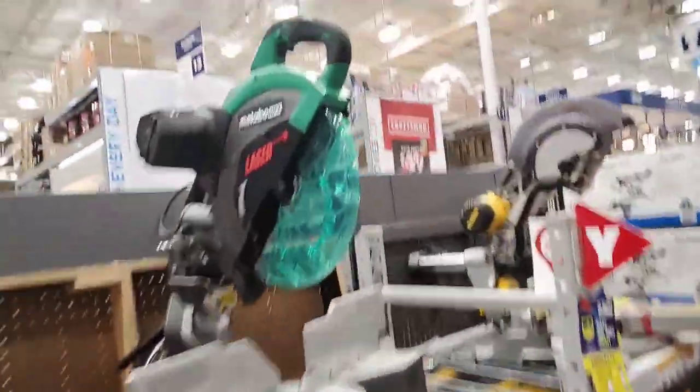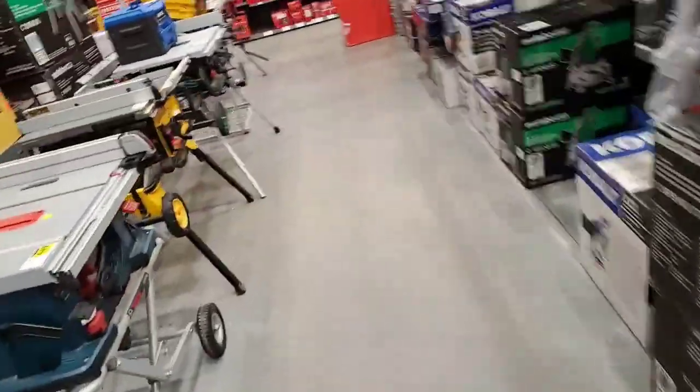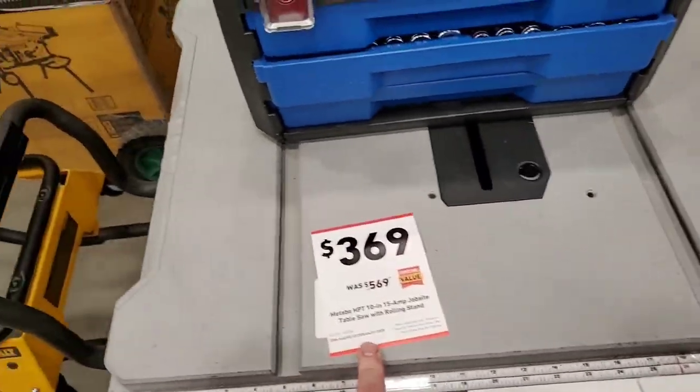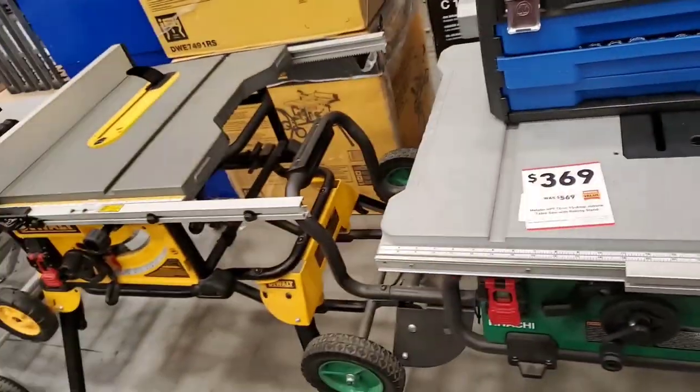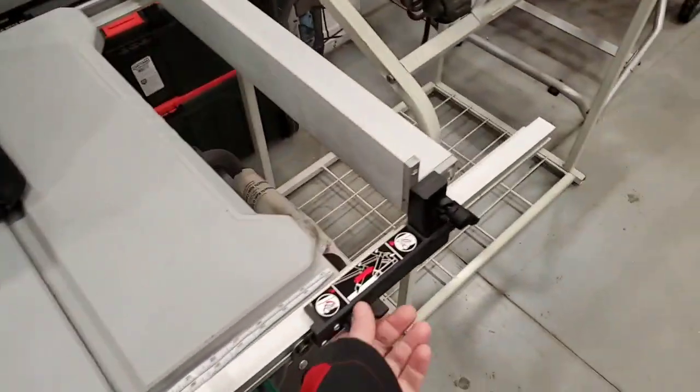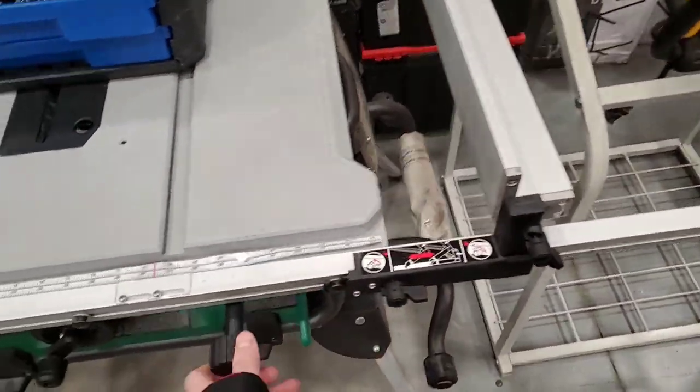At the same point, if you don't like this handle and you can get over it, I'd get the Hitachi for $2.99 — I did hear they are a good tool company. $3.69 for the job site — I would actually get this over the DeWalt if you want to save money, because it has the same rack and pinion fence. I like the rack and pinion fence on my table saws; that's why I got the Milwaukee. Still gonna do that review.